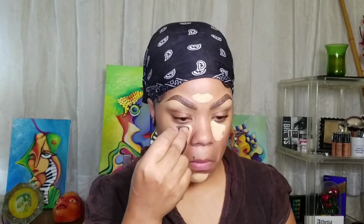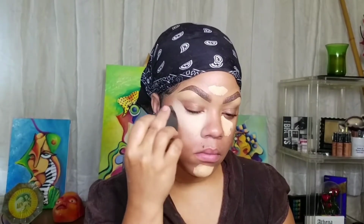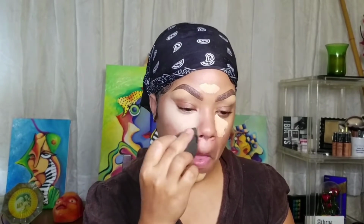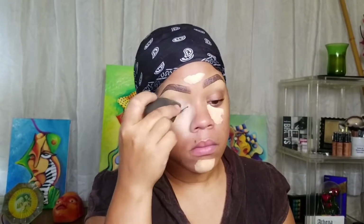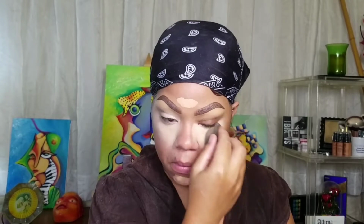Now using my AOA Studios concealer in the shade Buff. I wanted a bright under eye, not so bright under eye today, so yeah. And I'm also using this as a primer for my lid because we won't be using the good old P. Louise base today, all right?